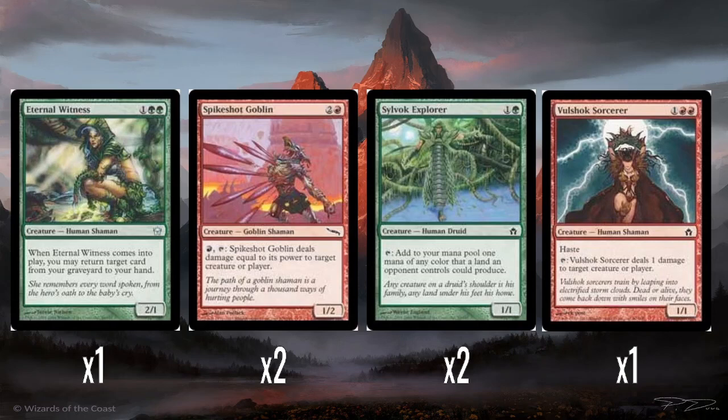2 Sylvok Explorers, 2 mana for a 1/1. Taps to give you 1 mana of any color that a land your opponents control could produce, which is fine. He's basically like Fellwar Stone as a creature, which is okay. He is not reaching full potential in this deck, but in Sunburst, which is the next deck we look at, he's in it, and he's a lot better there. But he's okay here. He's just a mana dork.